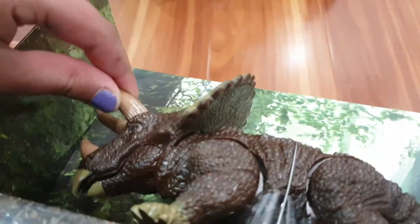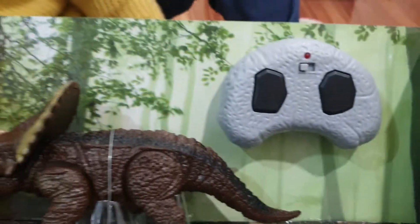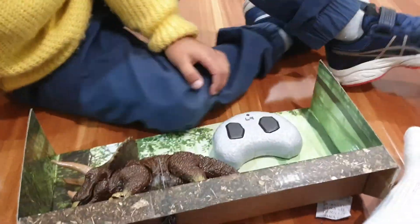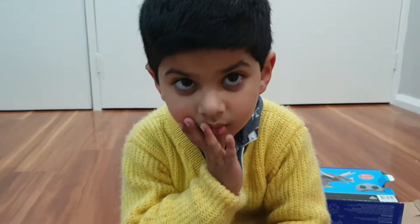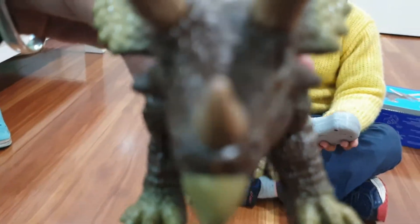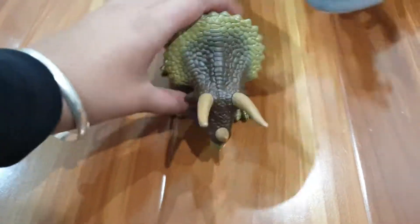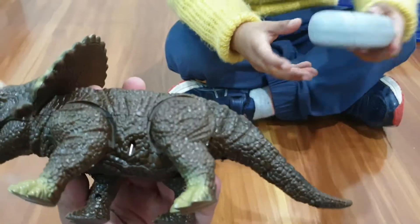Just to say, you guys might want to be fragile a little, because as you guys can see, this moves. So this is what it looks like. Here's his face. So we're going to cut this loose, and then we'll give this guy some life. This took a long time, but we did bust it open, right, Yeru? We just pulled it open. So this is the Triceratops. This is its face. There we go. So there's the Triceratops. It's pretty cool. It's pretty delicate.